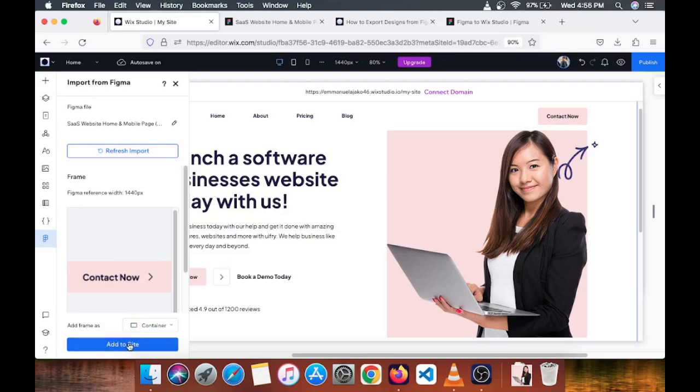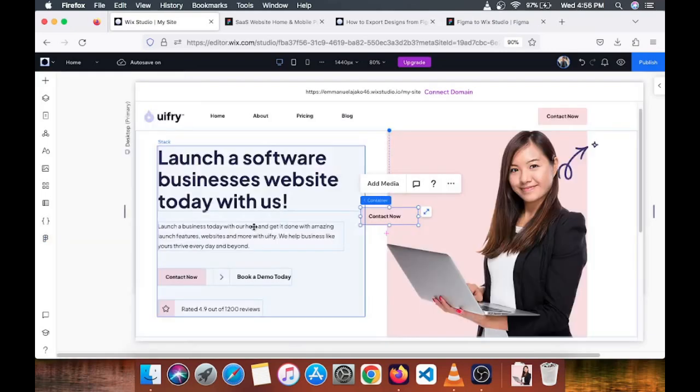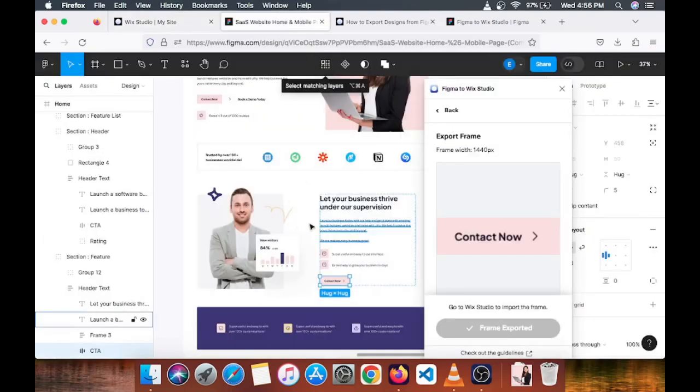Just click on add to site. And you can see it comes as a single element, not as a section but as its own element. That's just something to take note of when you're building your Figma design: always put elements within a frame so that you can easily export them.